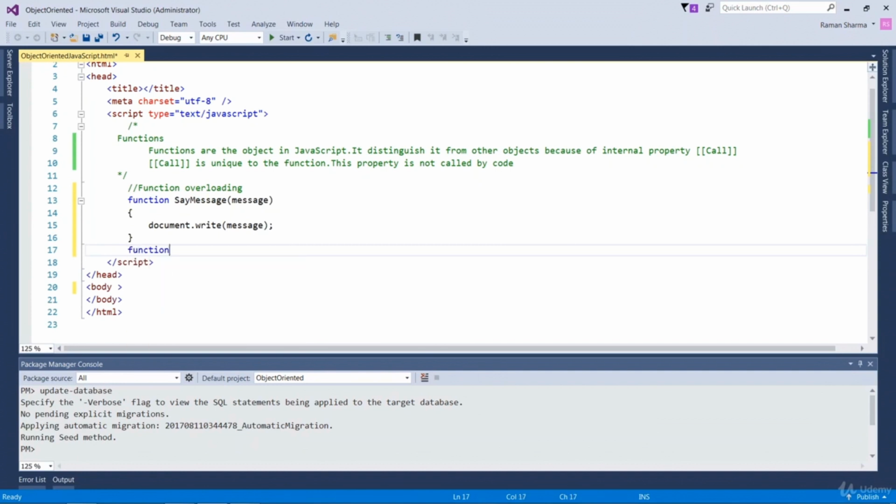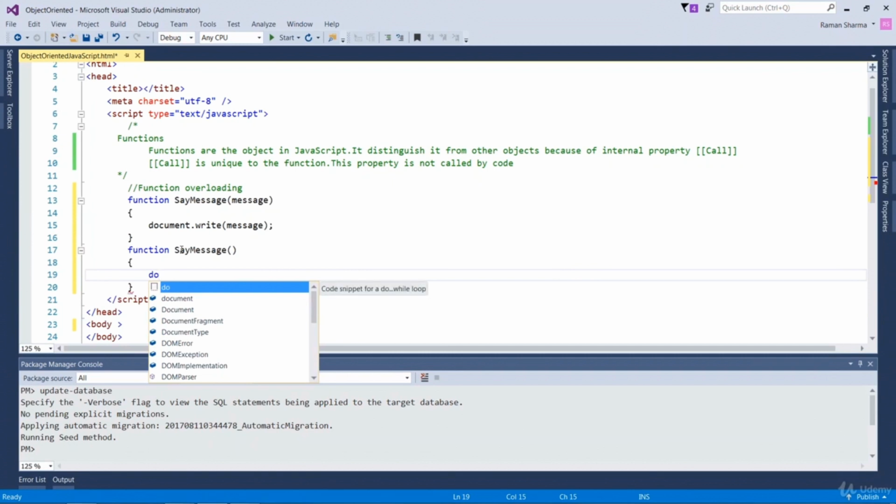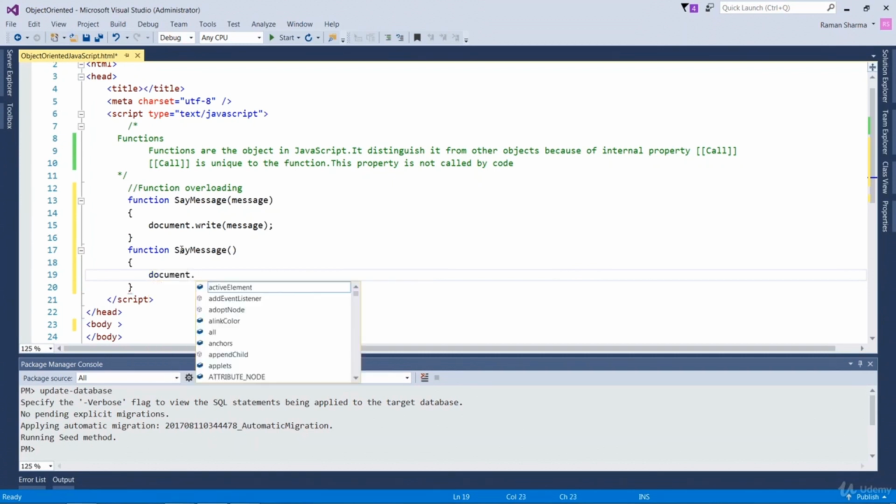Now I'm creating one more method with the same name, say message only, and now I'm not passing any parameter. In our normal high level languages, this is known as function overloading. And what I'm writing here is document dot write hello world.